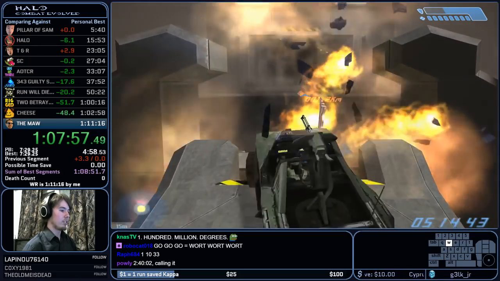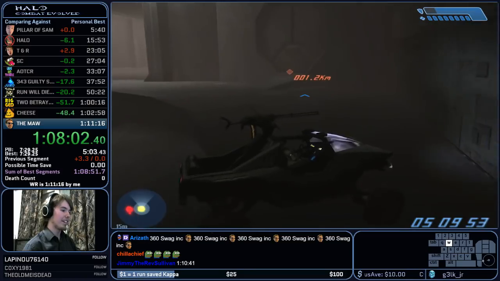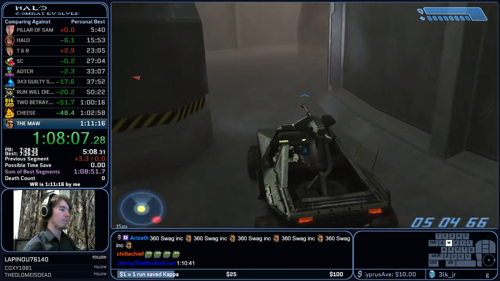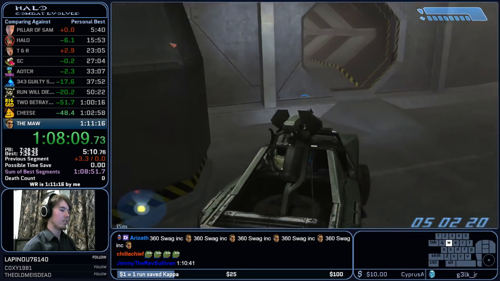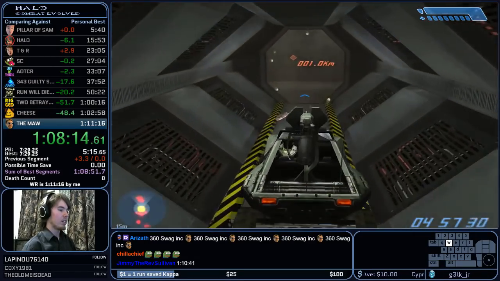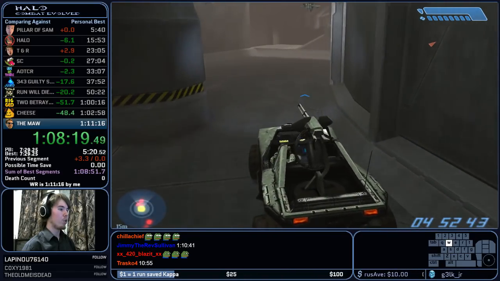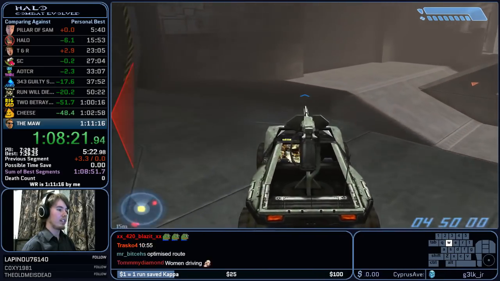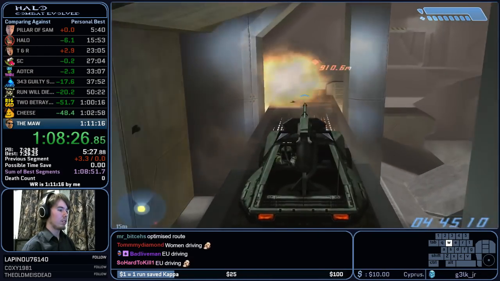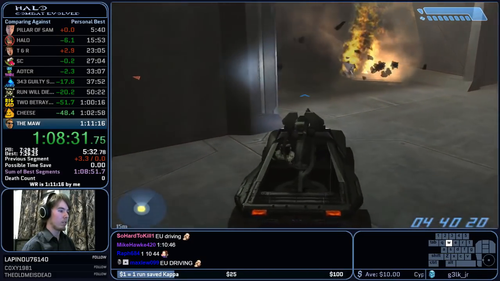Don't flip me, nice, okay. Fucking driving, I have to go. All of that happened because of Sentinels. I really don't like them, because they push you so slightly. They make your Warthog go off the racing line, but you just wanna keep holding W. And then that happens, I couldn't hit the ramp from the right angle, it's so annoying.